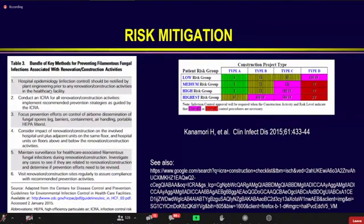Key: hospital epidemiology and infection prevention should be notified before any renovations or construction. This is called an ICAR, and this is the type of analysis we use for all construction and renovation, done in conjunction with the engineers and with infection prevention. The goal is to prevent airborne dissemination of spores. We need to protect not only the areas horizontally next to construction, but also vertically above and below. And we visit these construction areas every single day to make sure they're adhering to our standards.